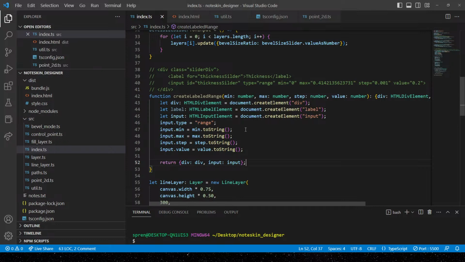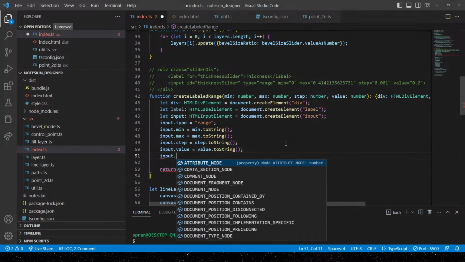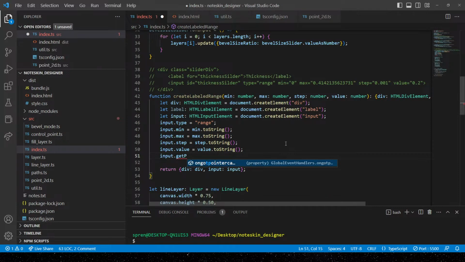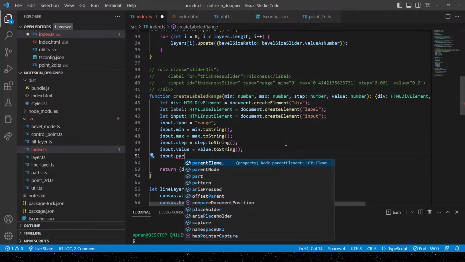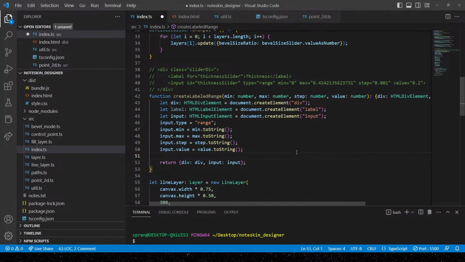Unless it's not really a search operation and it's almost equivalent. I don't freaking know. Input.parentElement, node.parentElement returns the parent element. Yeah, doing .parentElement wouldn't be so bad, would it?